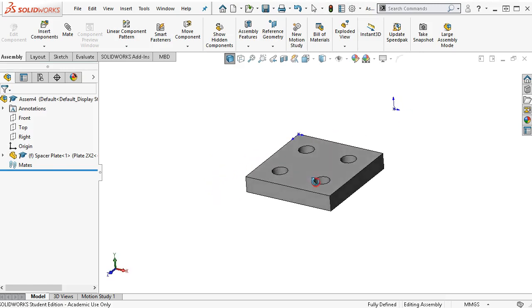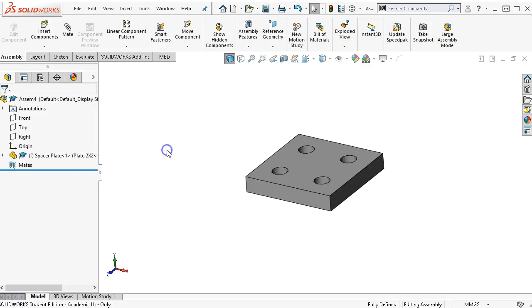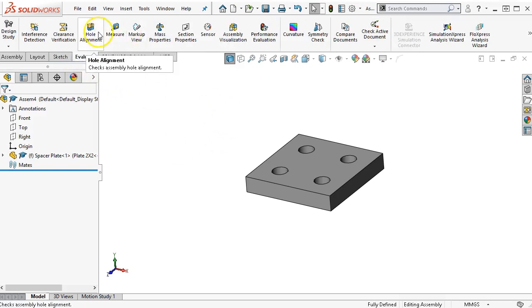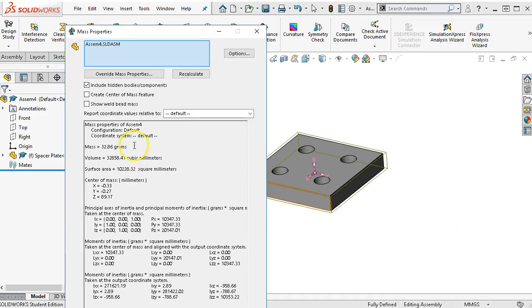So we'll just make sure that when I float this, so kind of went right into float to be able to position this, and while it's not required, again as we go into evaluate and do mass properties, the mass properties are going to be the coordinates relative to the default, which is the assembly origin.